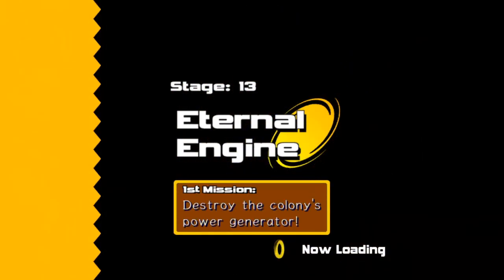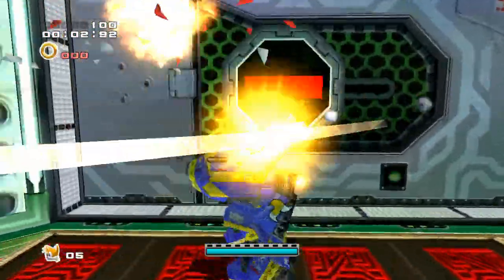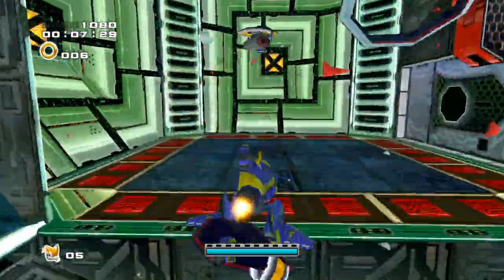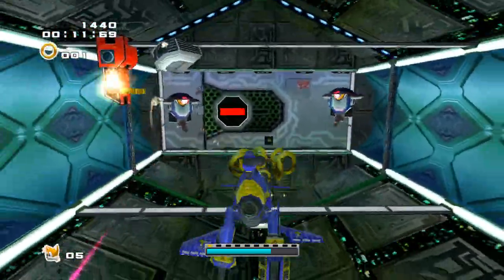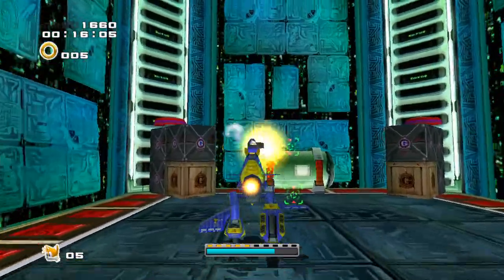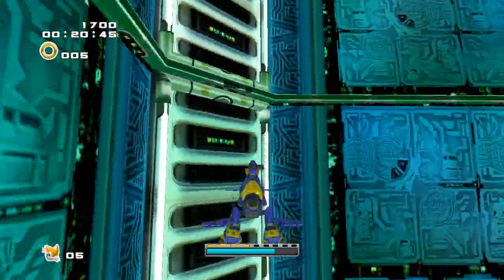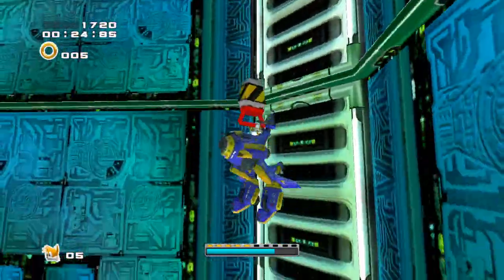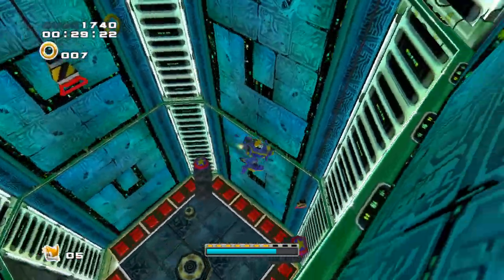Anyway, we're on stage 13, the Eternal Engine. This is Tails' last stage. Don't worry. Okay. Anyway, I'm not a big fan of this level because it punishes you for doing the same thing you've always been doing. So you may be wondering, so what exactly? Okay, so yeah, false alarm. Oh, false alarm right there. Yeah. Jump! That worked.